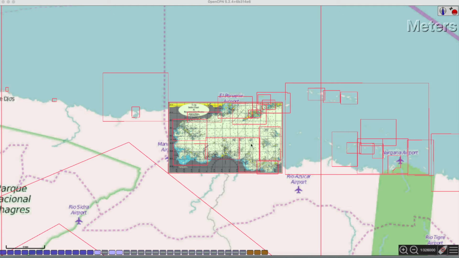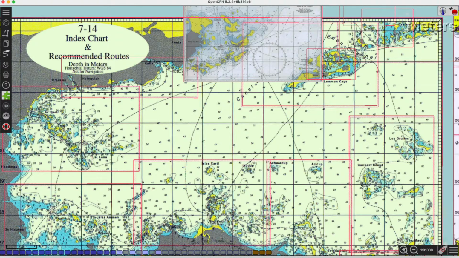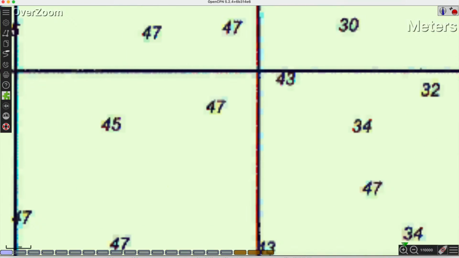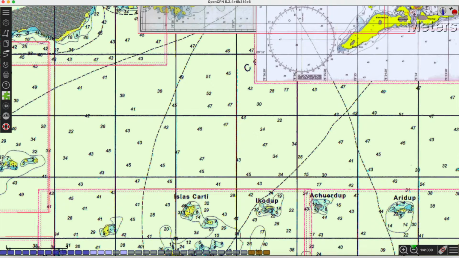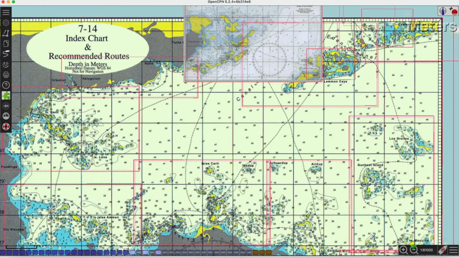We also have some maps in OpenCPN that are raster files, like these we used in San Blas, just north of Panama. These were the best maps for San Blas Islands, but now I would only sail this area with both these raster charts and satellite overlays. These maps were good, but with the additional satellite overlays, I would feel very comfortable sailing around the San Blas.